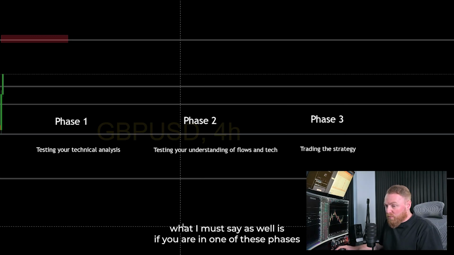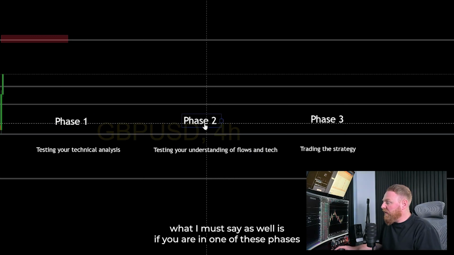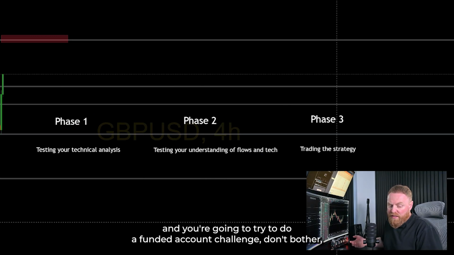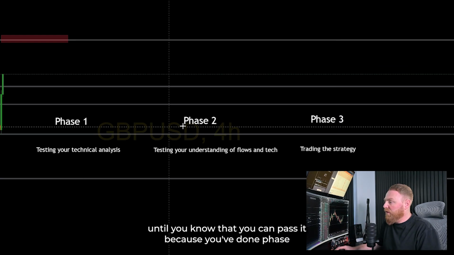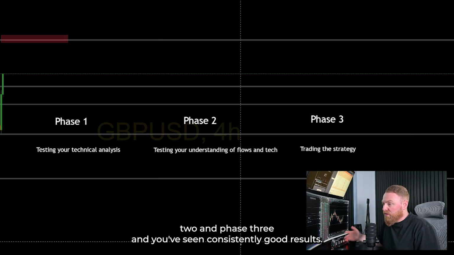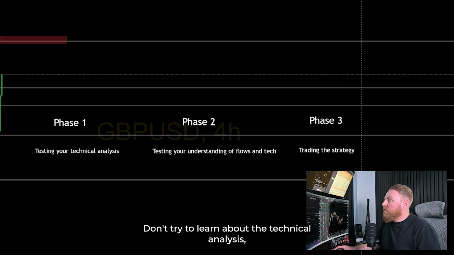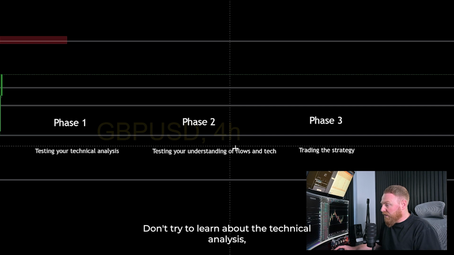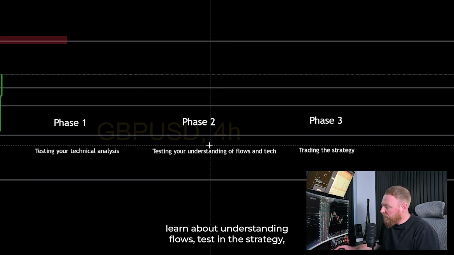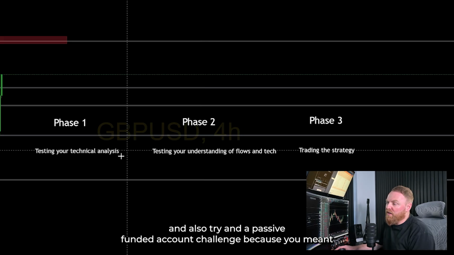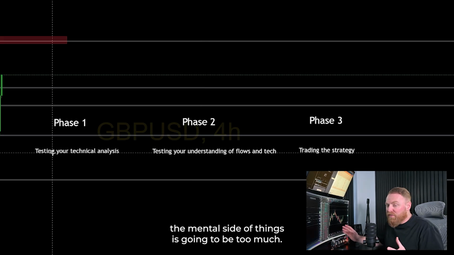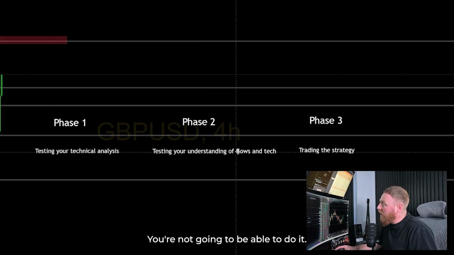But what I must say as well is, if you're in one of these phases and you're going to try to do a funded account challenge, don't bother, because you shouldn't be doing a funded account challenge until you know that you can pass it, because you've done phase 2 and phase 3 and you've seen consistently good results. Don't try to learn about the technical analysis, learn about understanding flows, testing the strategy, and also trying to pass a funded account challenge, because the mental side of things is just going to be too much. You're not going to be able to do it.